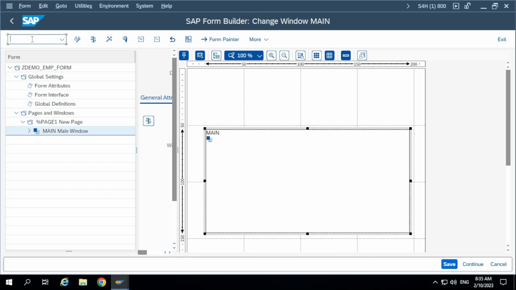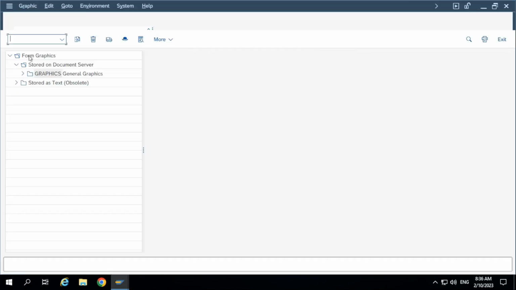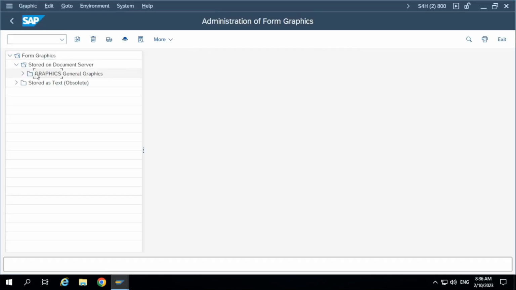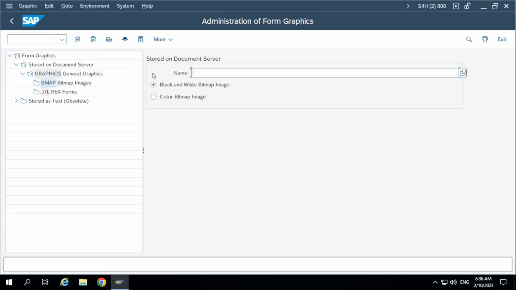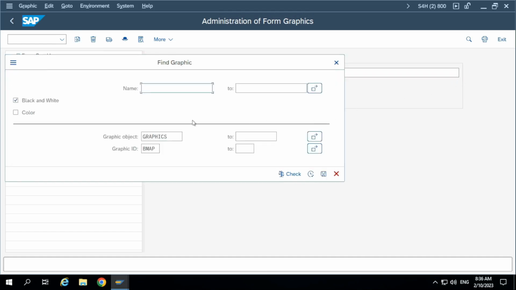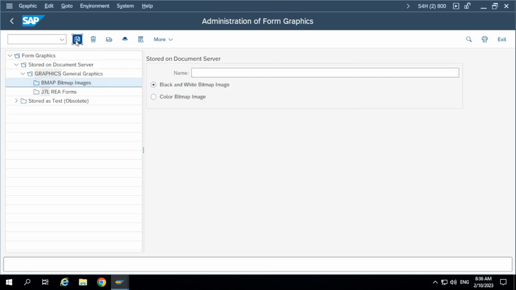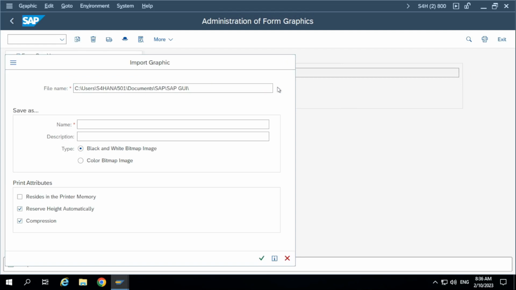First we'll upload some logo. What is the transaction code? SC78. Select the graphics, bitmap images and import. Import. Select from your local system.